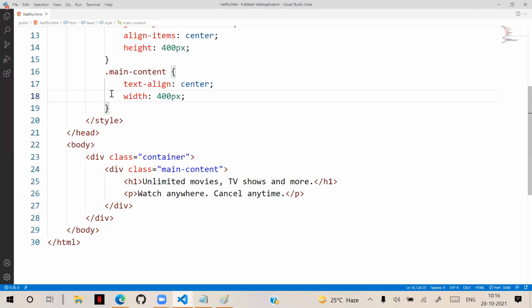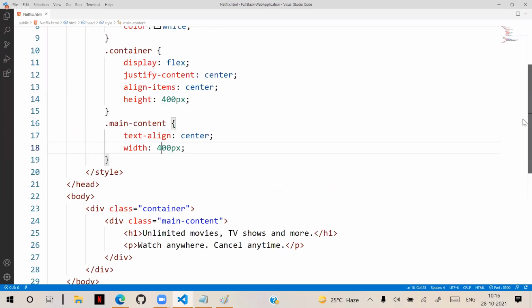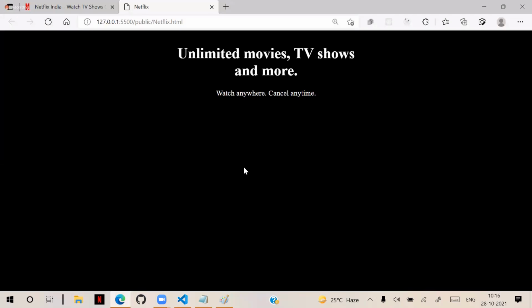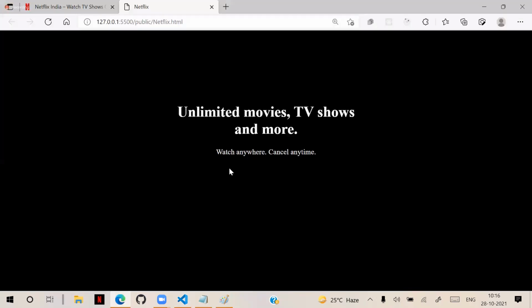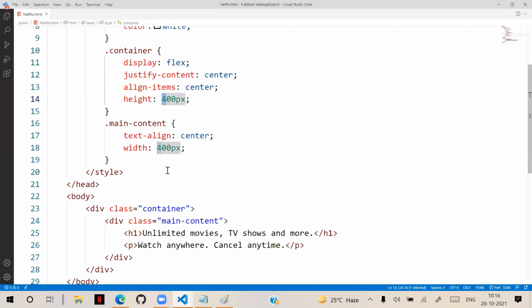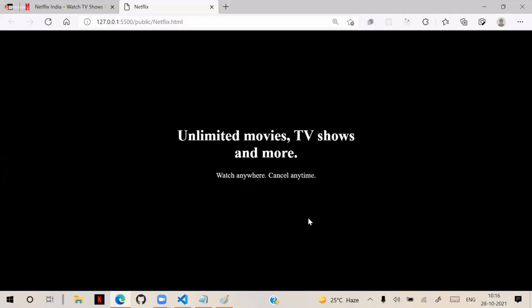If you don't give the height for the container, then it will keep at the top. If you give the height for the container, it will shift. If you give 500 height, then it will fit according to that. So shifting vertically to center depends on height. You have to configure the height.